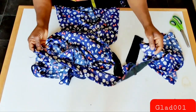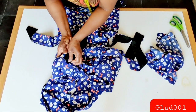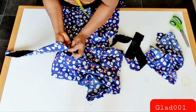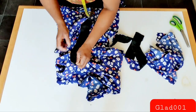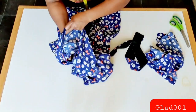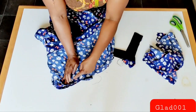Belt to tie on the back, I will place it here. It will come this way. It will go inside here. There's open here. I will place it inside like this.